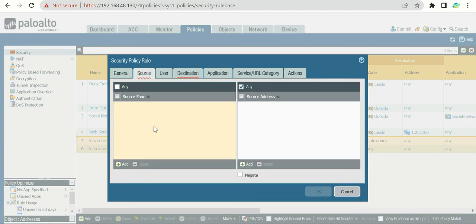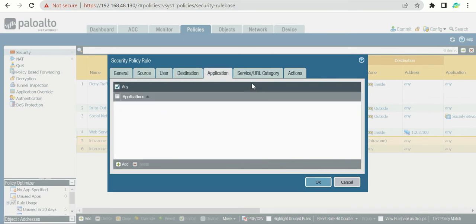Now it's going to ask you what would be your source. Since the source is our vWire in as an inside interface, we're going to select in. Then the destination, our source being in here, right? So for destination we're going to select vWire out. So we have created the in and out as source and destination. We have selected source and destination any.